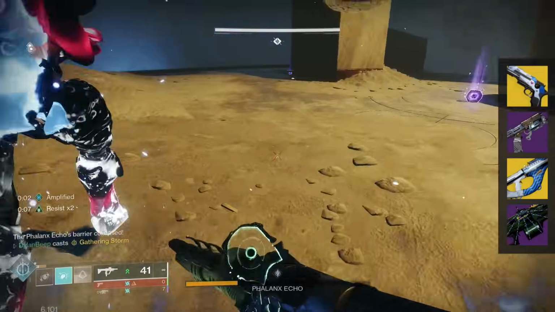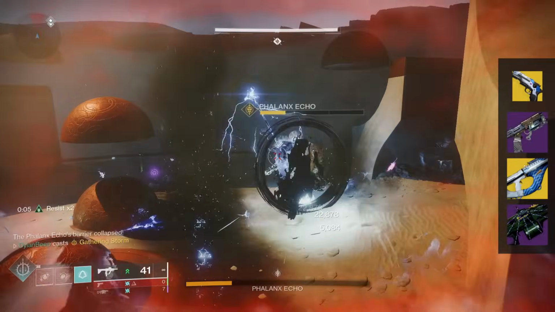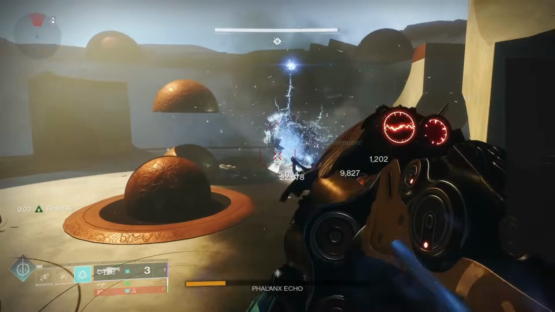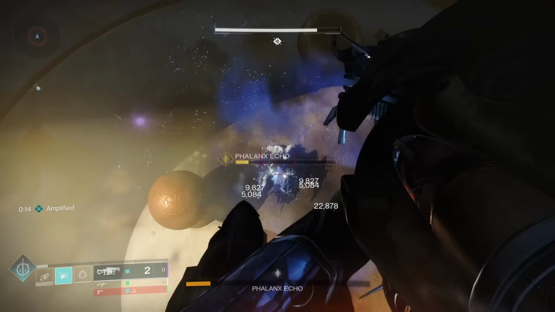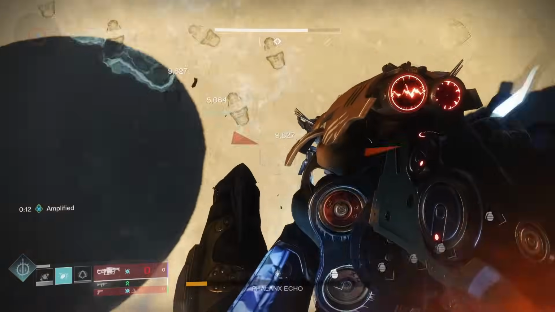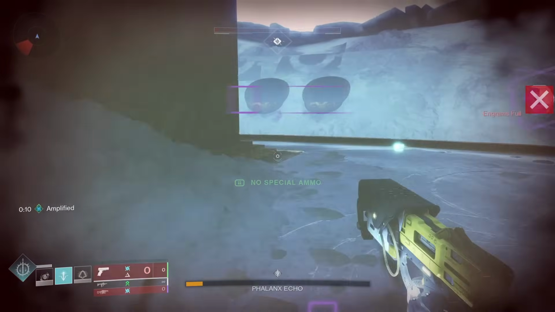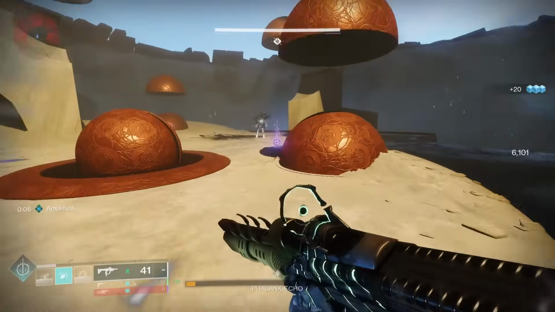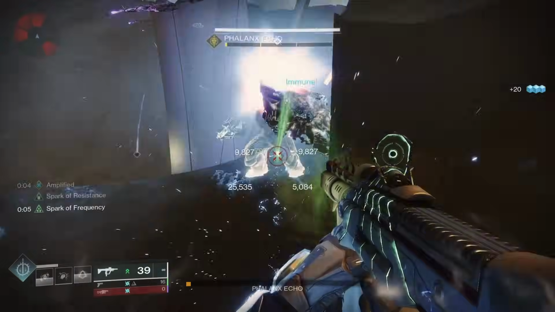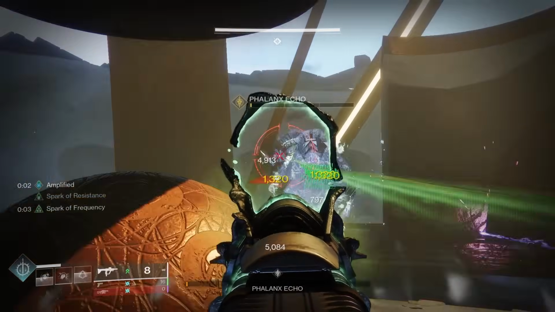which gives bolt charges on elimination. Being amplified increases this effect further by 1. Let's get to armor stats and mod setup. Mobility isn't that important. We will have amplified up the whole time, which will give us, in addition to other things, 50 mobility. You want to focus on resilience, recovery and discipline. With 100 resilience, you will get an additional 30% damage reduction from enemies.